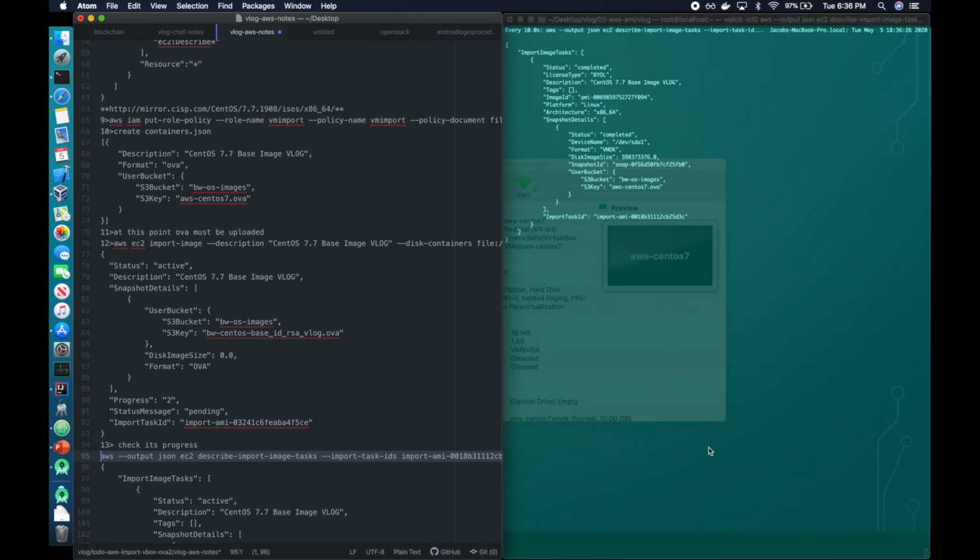Okay, the AMI is finished importing at this point, so now I can create the EC2 instance with it. In order to create the EC2 instance, you'll need to find the security group and subnet ID that you want your EC2 instance to reside within. You can find this either from the CLI or by logging into the AWS console. For this tutorial, I went ahead and grabbed those values ahead of time.